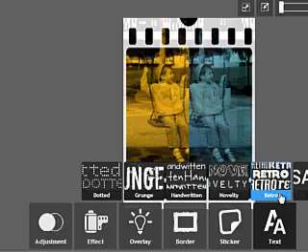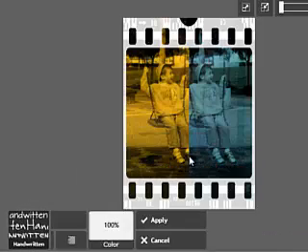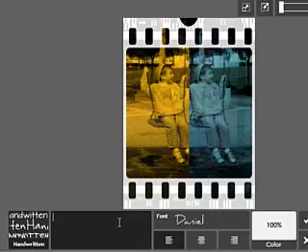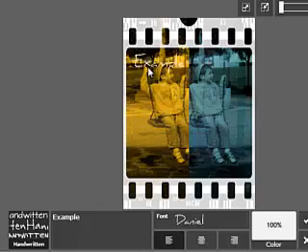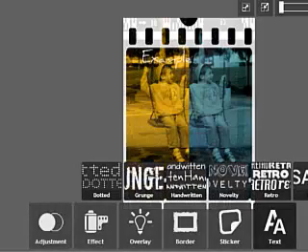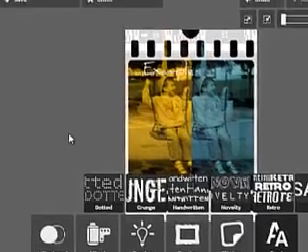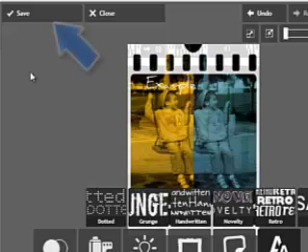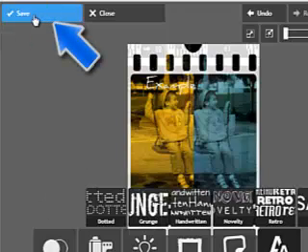I can add text to a photo if I want. I'll type my text here. We'll call this example. And you can see it's putting the text box up here, so we'll move it. Here it is. Press apply, and there we go. And you can see how easy this is to do. It's just clicking on the menu you want, doing what you need to do, and pressing apply. Now, let's say you're finished making the adjustments, you can see up here there's a button that says save.